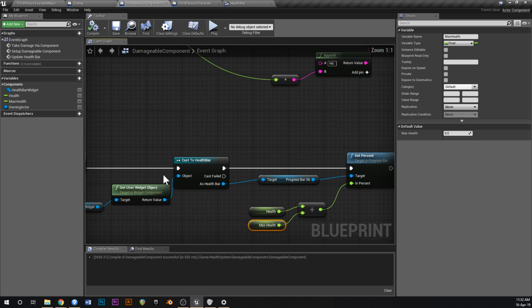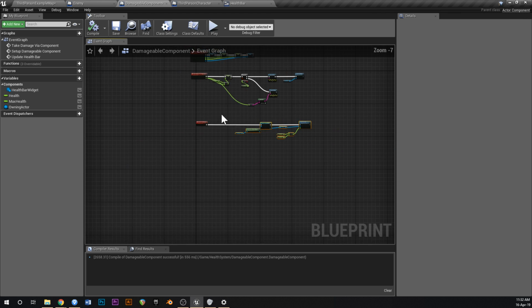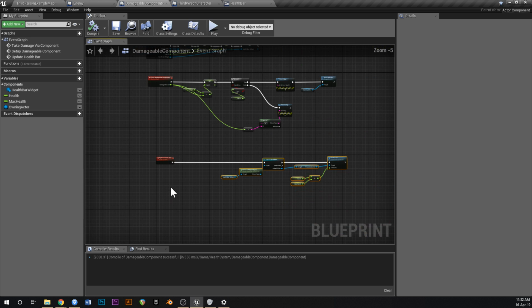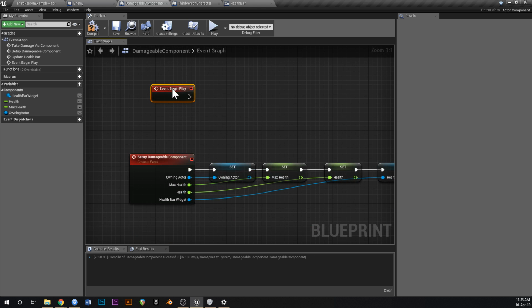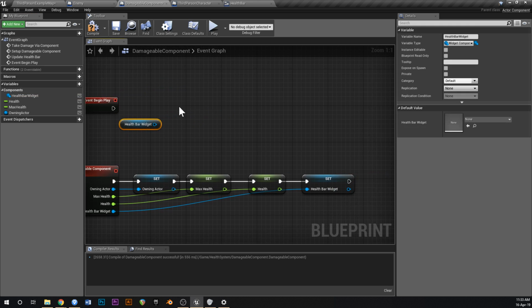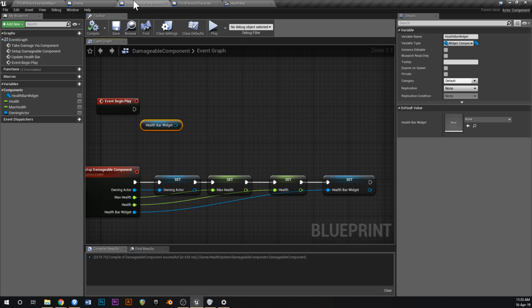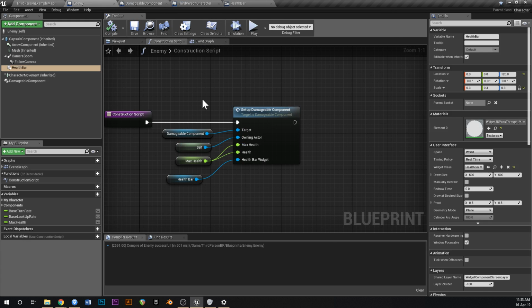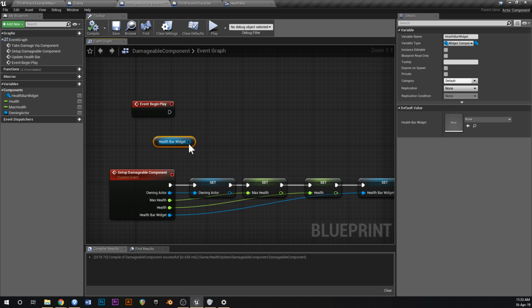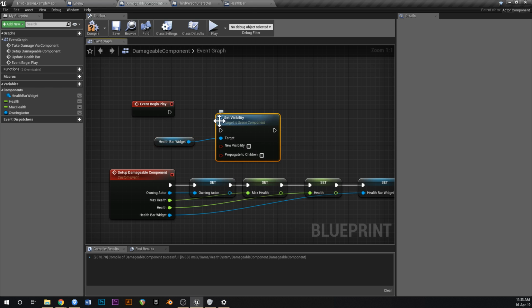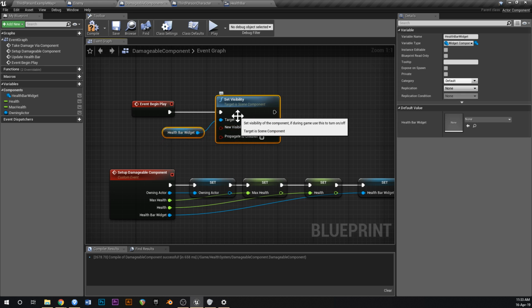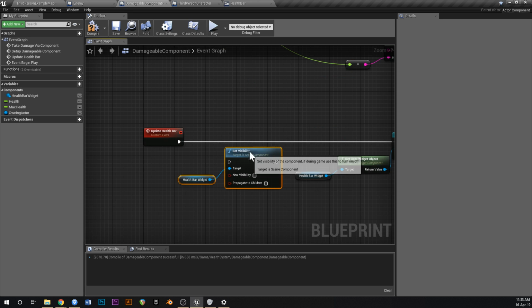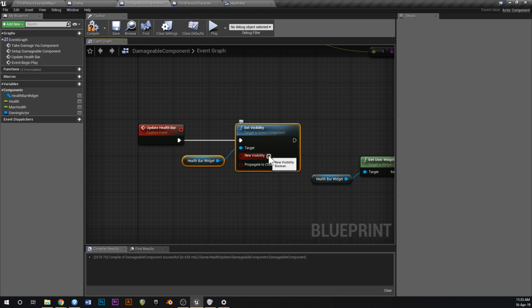Now let's add another thing in here. So what we can do, we'll add in a begin play event, and on begin play, we're going to get this health bar widget. Actually, you know what? I don't think this component can actually be set in the construction script like that. Let's just test it and see. On begin play, we're going to set visibility of the health bar to false, just like that. And then copy this. When we update the health bar, we'll set the visibility to true.